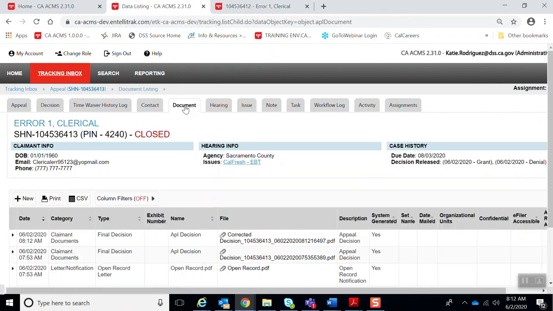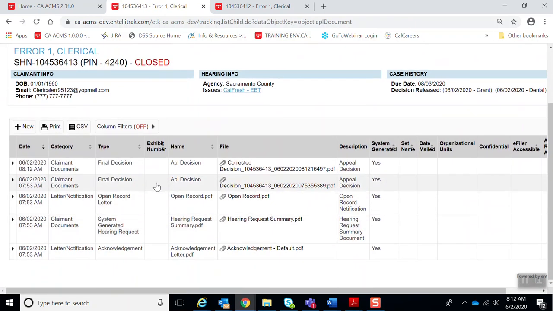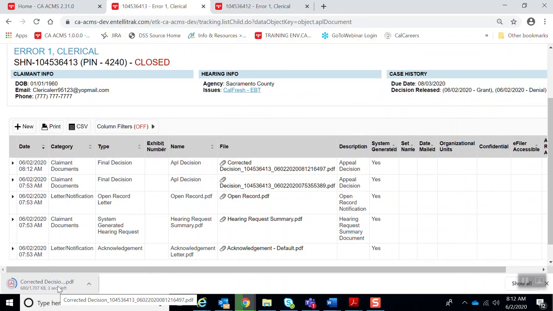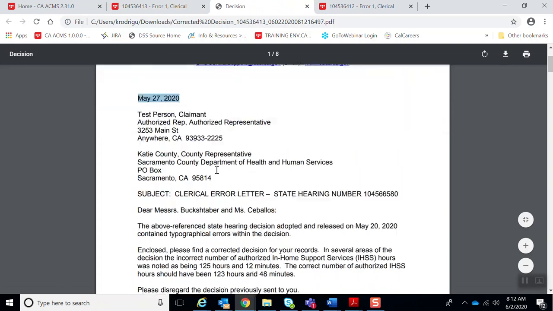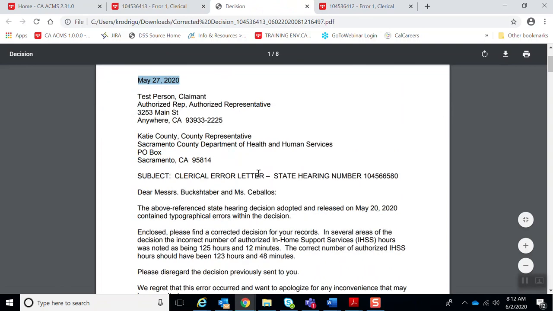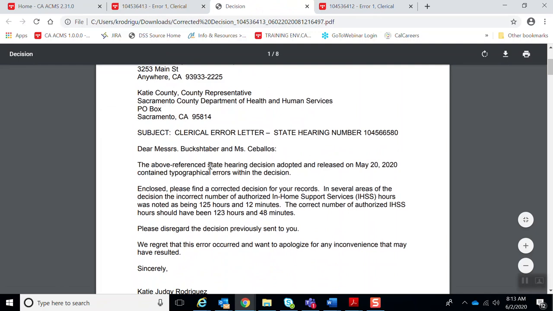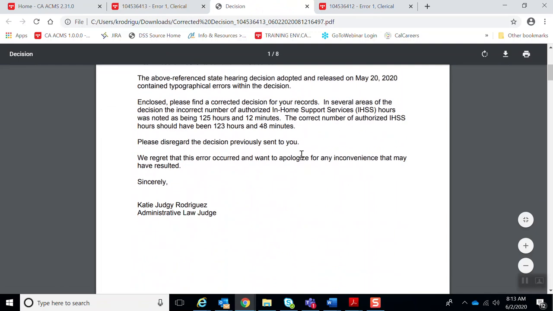Go to the Documents tab. You can see that it adds it in decision format. So we have the original decision here, the final decision, and then we see the corrected decision. So if we click on the corrected decision, you'll see that your letter, addressed to the claimant, however you wrote it and saved it on your computer, it will attach as the first page.